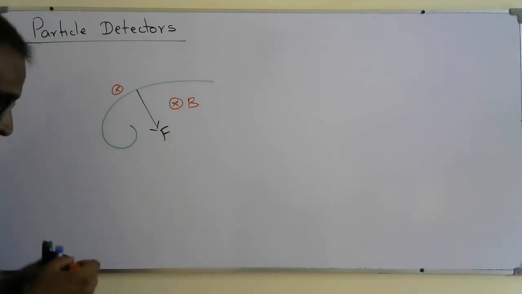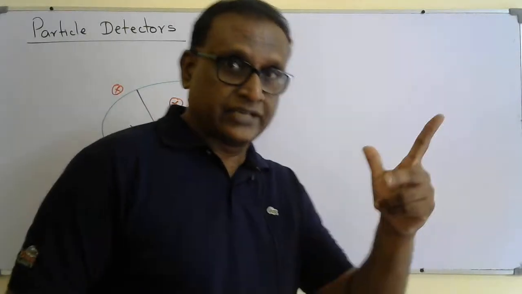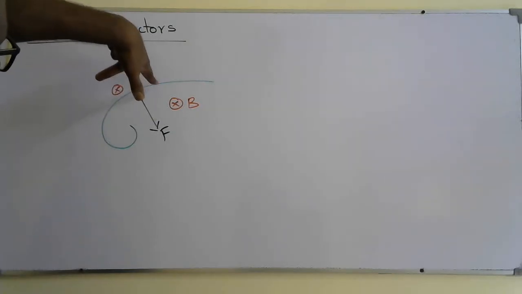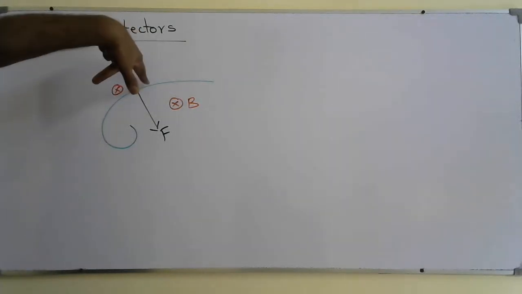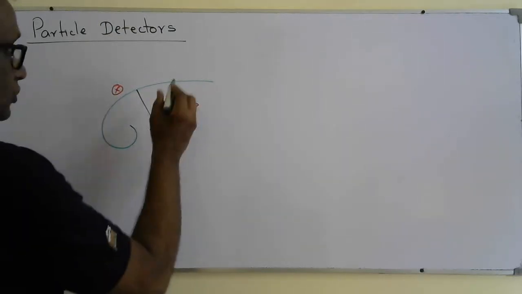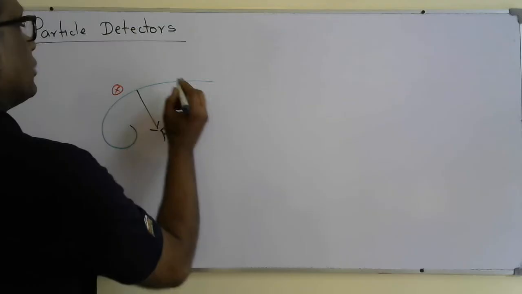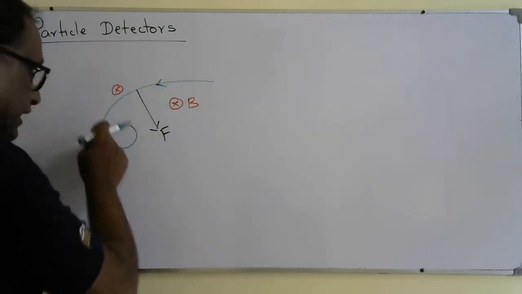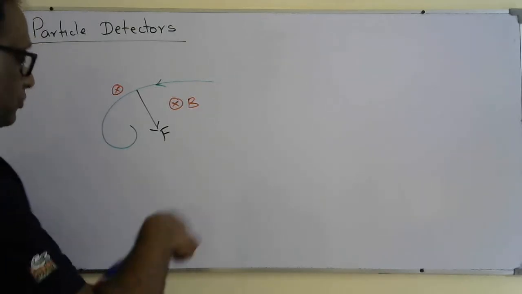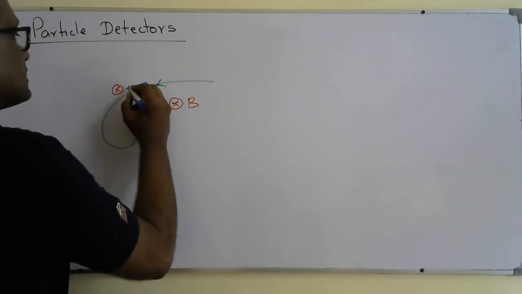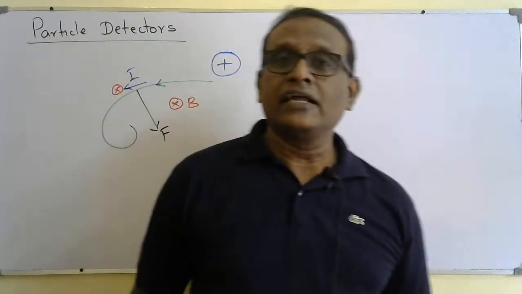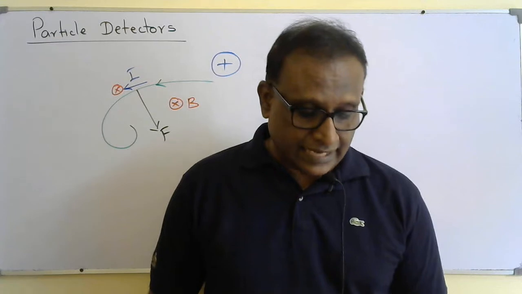So the only thing I need to find is the direction of the current. Use Fleming's left hand rule. Magnetic field into the board. Force is in this direction. So the direction of current, that is the second finger, indicating along the direction of motion. I know the direction of motion. They did not mention it in the question, but I know it's moving from right to left because the radius of curvature is decreasing. So I know the direction of motion. According to Fleming's left hand rule, the direction of the current is also the same. So it is a positively charged particle. We can identify like this if there is a question in the exam paper.